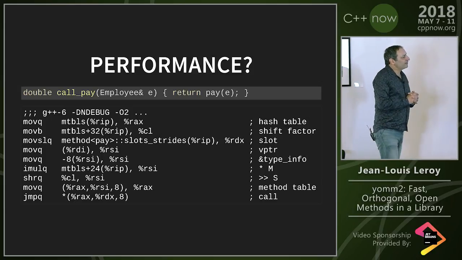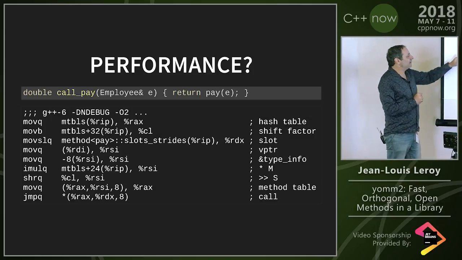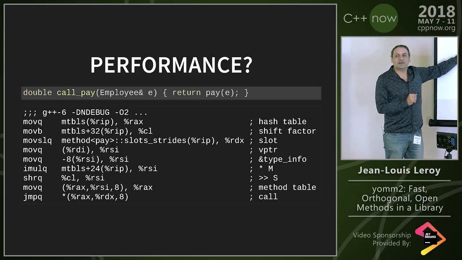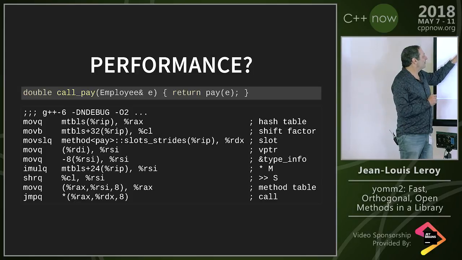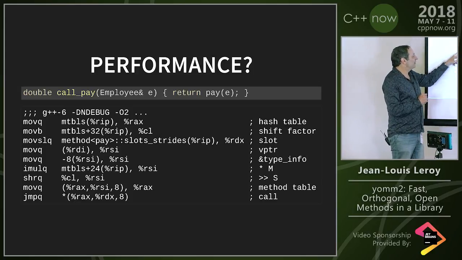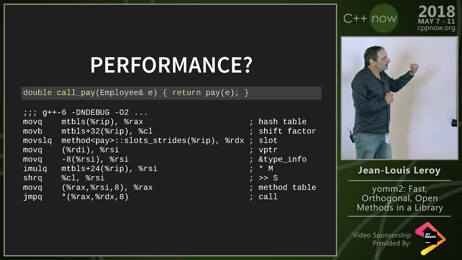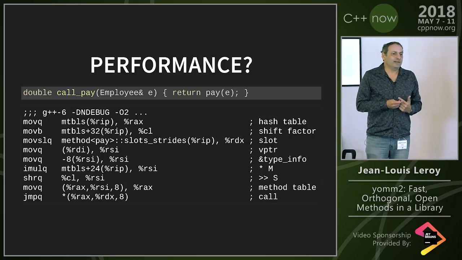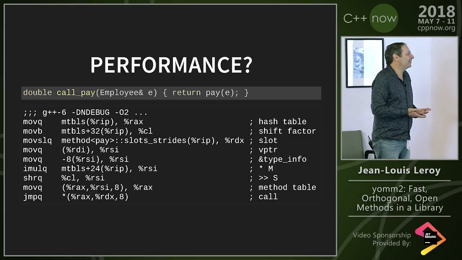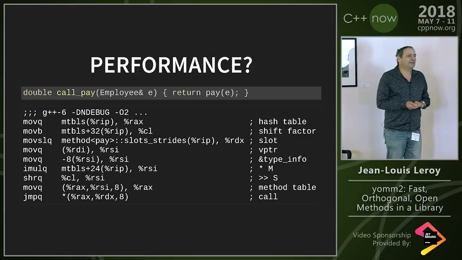So I can see at least two reasons for that. I'm not an expert in machine code anymore, but I think that the way the instructions are arranged makes it possible to run two or three of them at the same time. See here, RAX is used only much later. So I think that this move can be executed in parallel with this instruction. That's one of my theories. Also, since we're in a loop, all those values end up in the L1 cache. But it's also the case for virtual functions. So that's why I say that it's difficult to compare. But okay, a 15% slowdown is good.